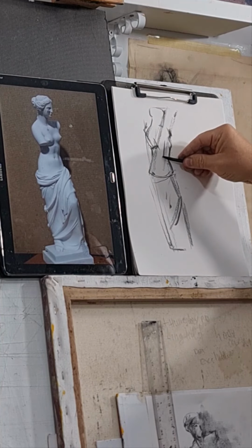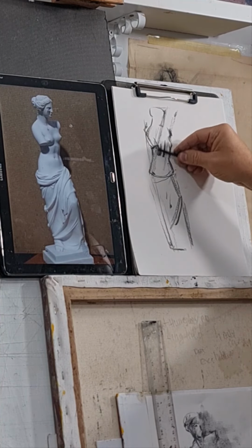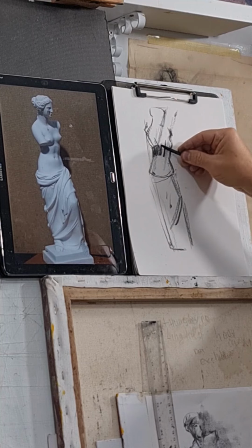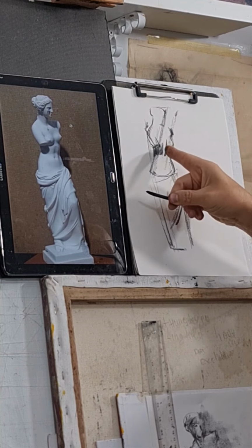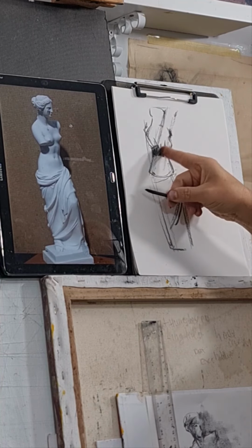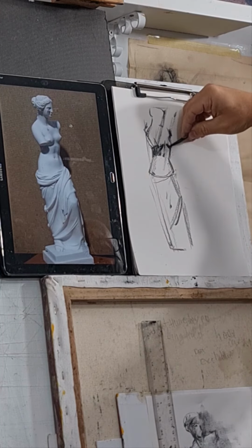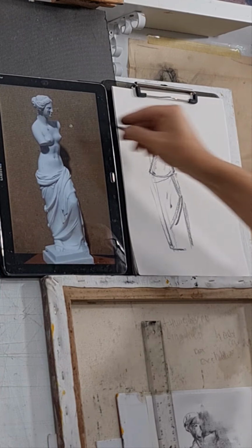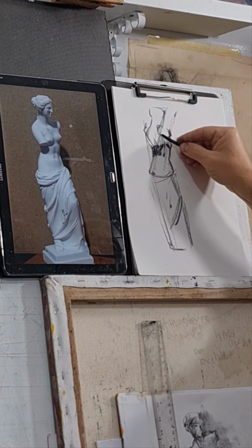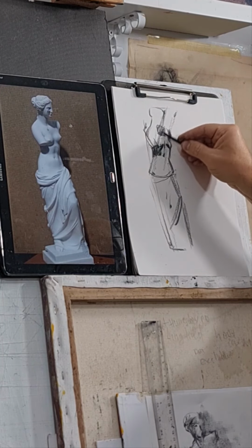Now with a few strokes I can do a little bit of shadow here, which is actually a cast shadow of the arm on her body. That line is a bit harsh, so it's a bit less dark. When you have the breast up here, then you have the cast shadow of the head on her shoulder, which is this one here.